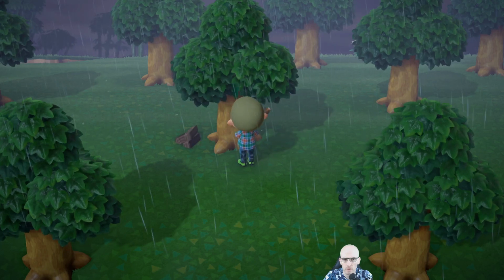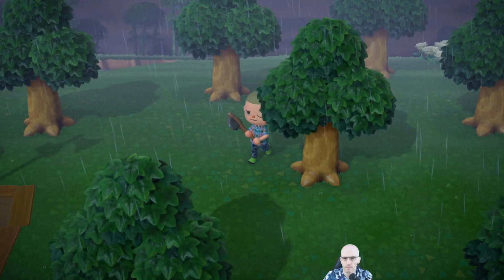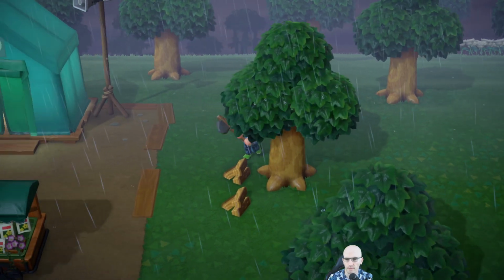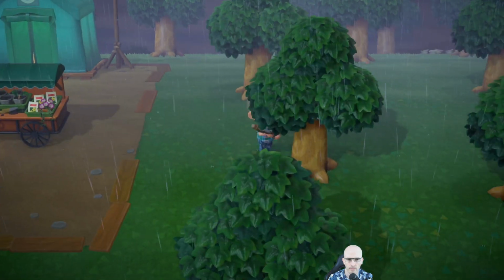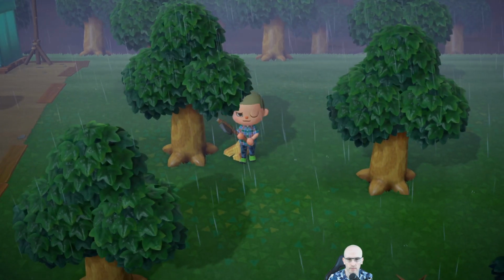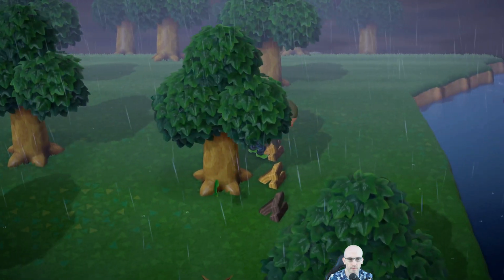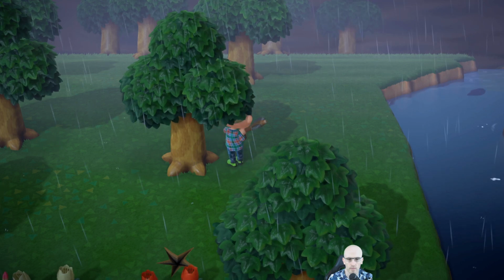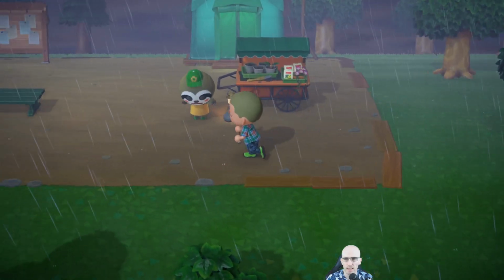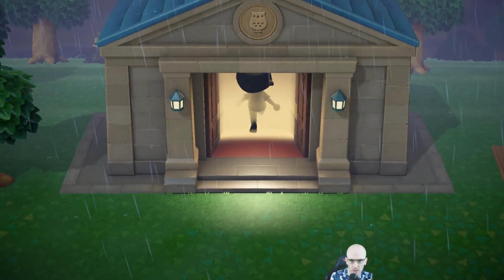Get this one? They're not. One, two, three. One, two, three. One, two. We don't have any space, okay. We've got Blathers on some of this. We can go and look at the museum a bit as well.